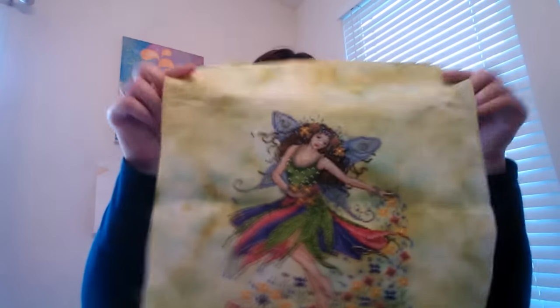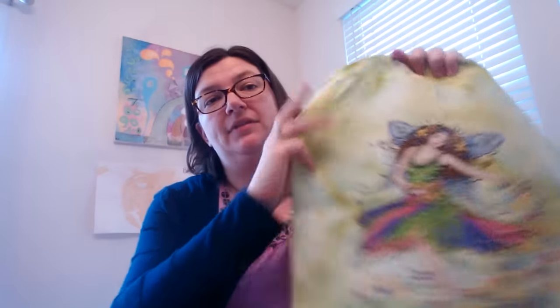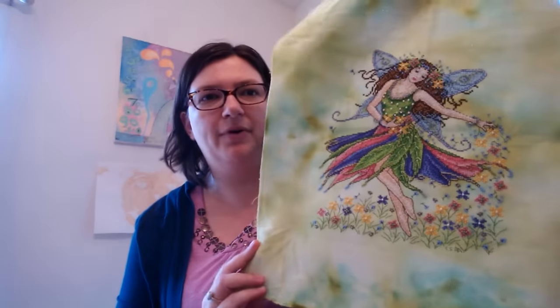I've mentioned her before, though. But I got her finished, and she's just absolutely stunning. I'm so in love with it. I stitched it on a fabric from Fabrics by LJ. Very pleased. I thought it was a perfect match for her, a perfect little green spot. So she's loaded up with beads.